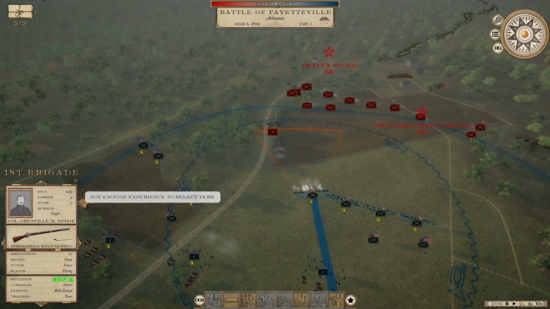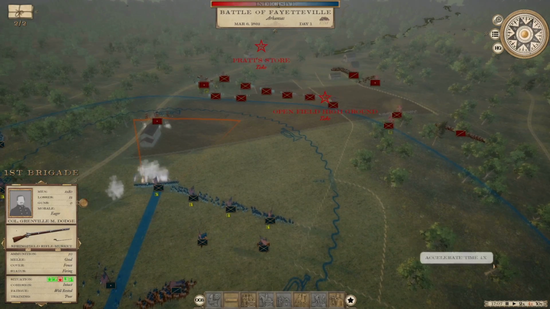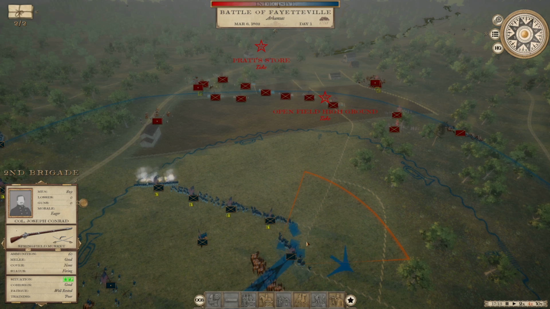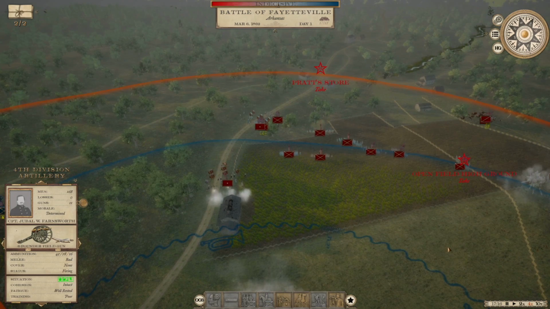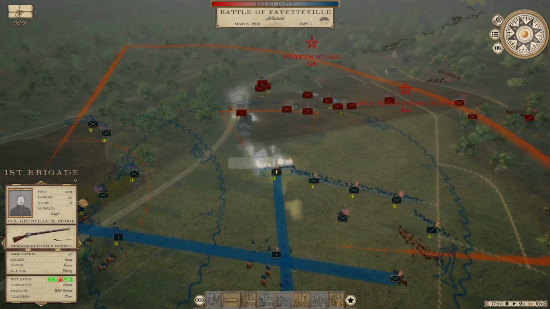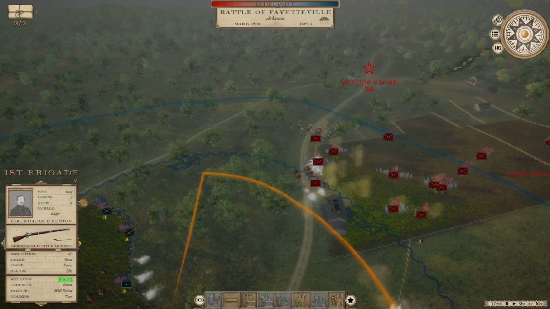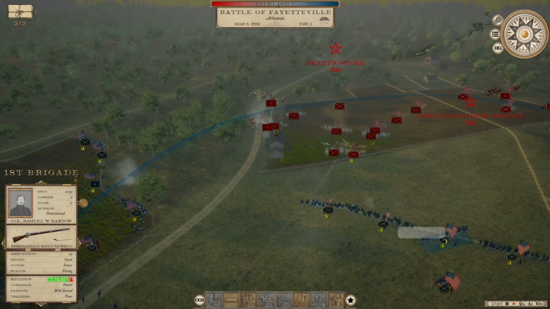But as you fight, you also get the possibility of getting perks. One perk for each brigade. We should get some perks here. Speed it up. Here they come. Okay, we'll hit play here. They're coming right at my divisions.